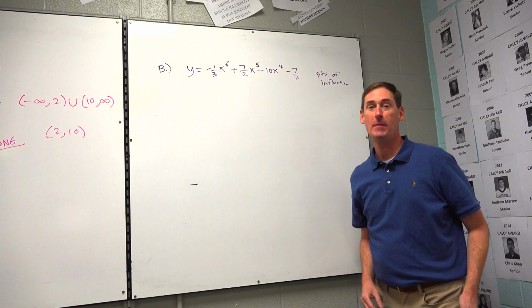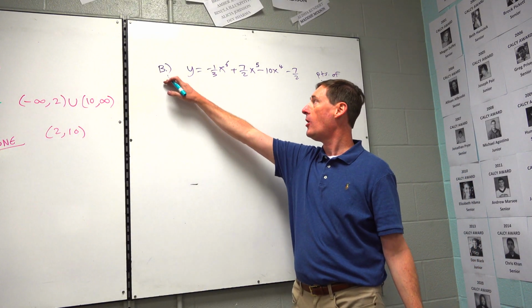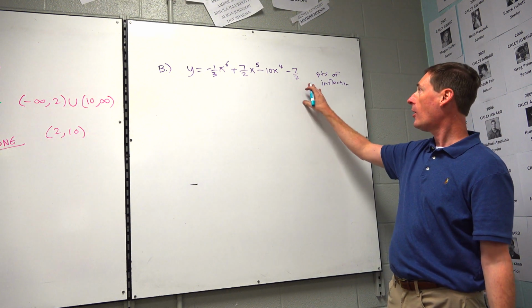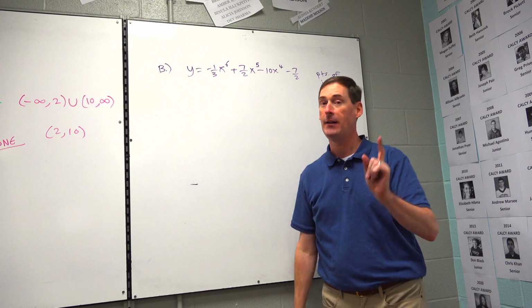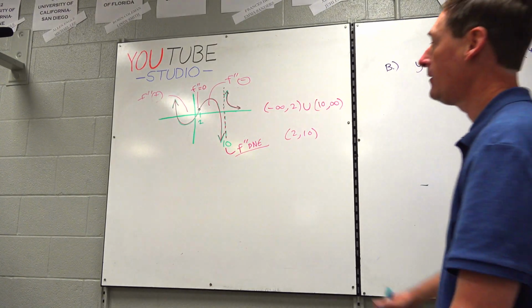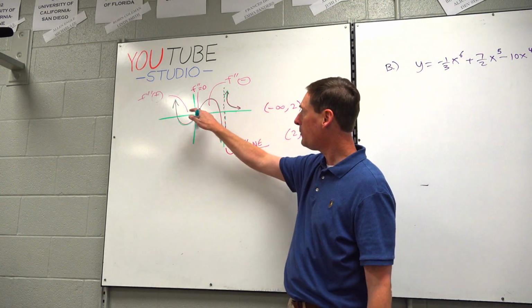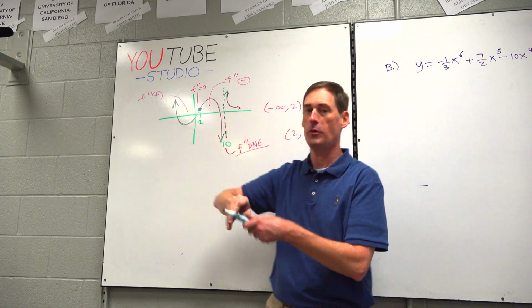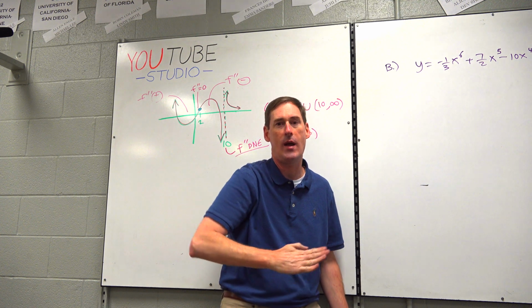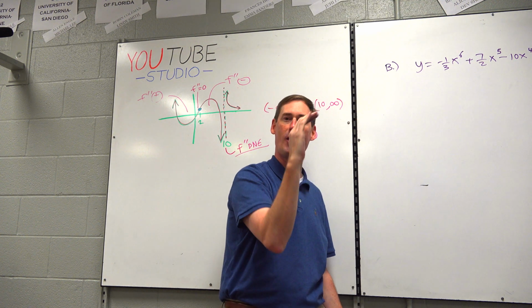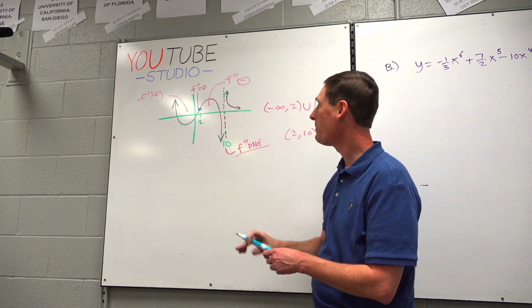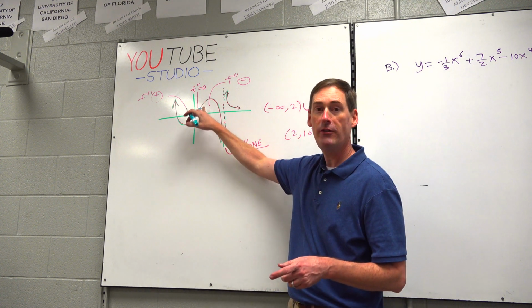Now, letter B. You got y equals this long polynomial. Where are the points of inflection? What the heck is a point of inflection? Aha, haven't talked about that yet. Let's go back over to here. Remember this little point right here where the roller coaster was no longer bending this way, it was suddenly bending that way, right? Your arm has to change. So, that is called a point of inflection.